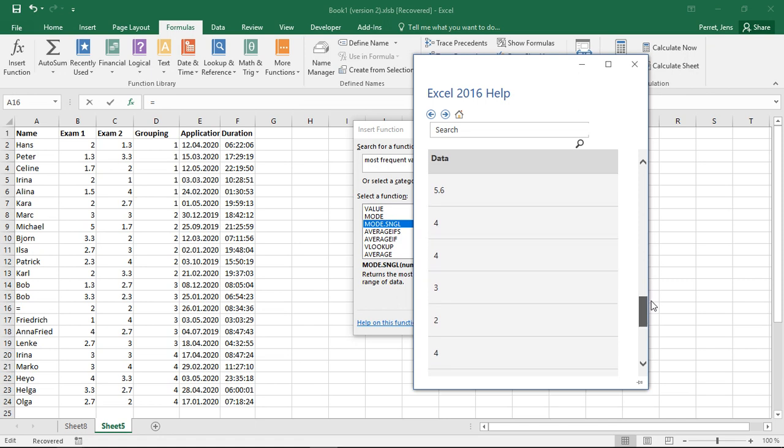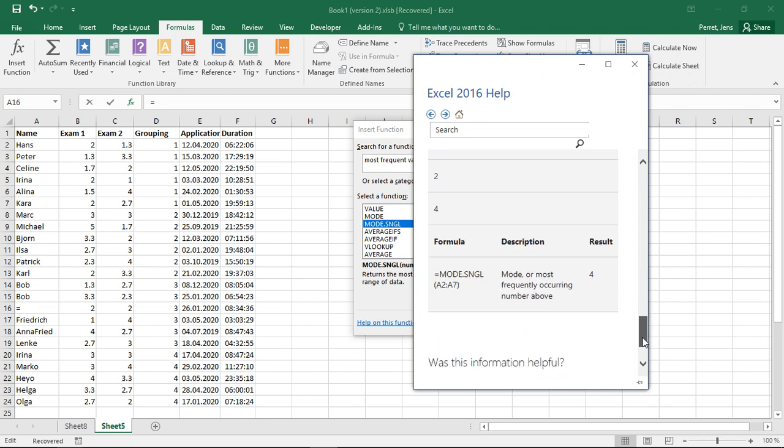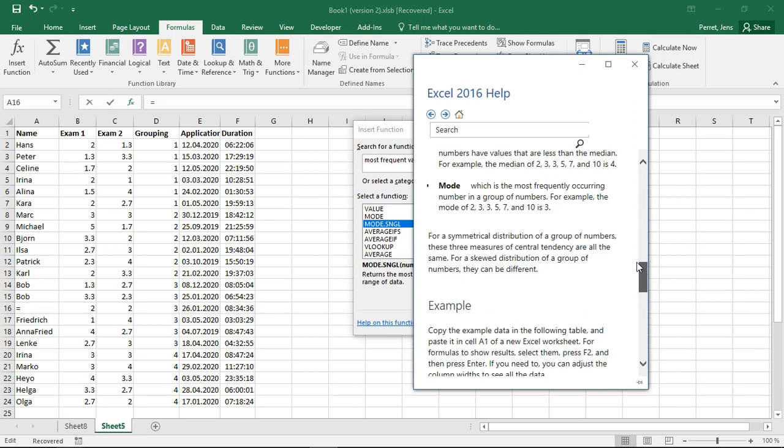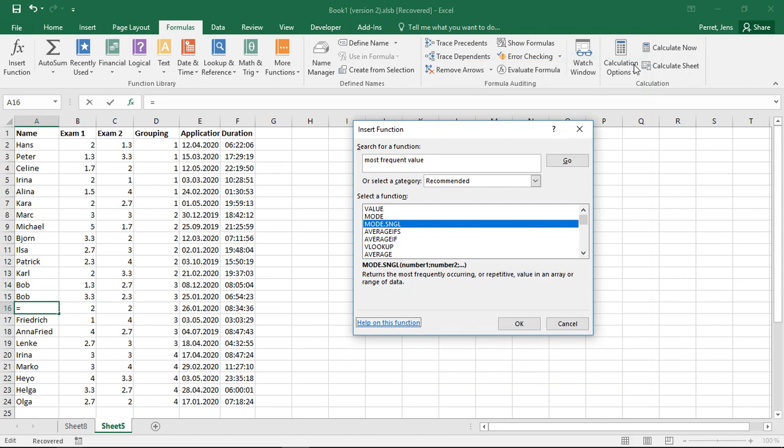How does this work? Based on certain data sets. So here we can see we have a data set. That's how the formula is entered. That's basically the result the formula gives us. So here you can see the specific formulas in action, and you know whether this is actually what you're looking for. Well, that's a relatively neat function to find out whether what you're looking for might be implemented here.